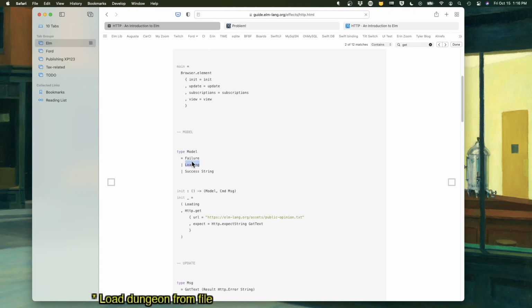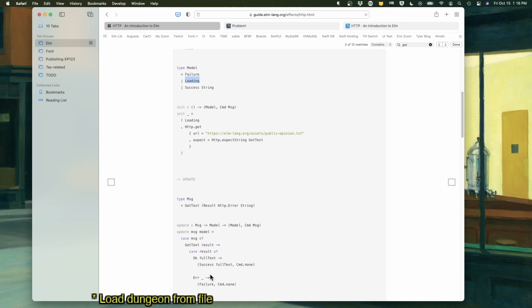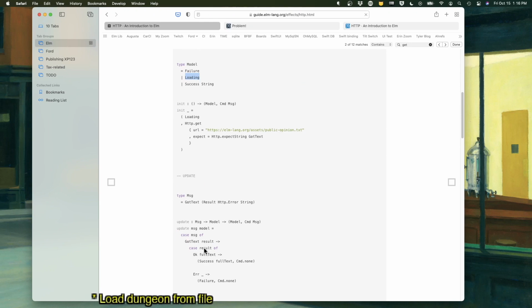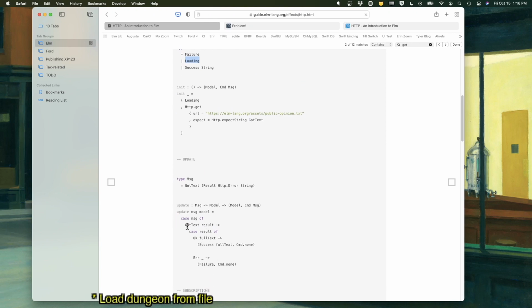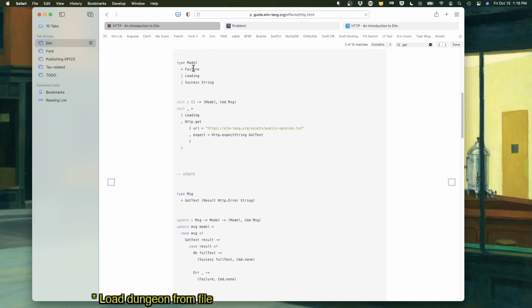Okay, that's in my model. Okay, so in effect, I'm saying the new model is going to be one of these states. It's either loading, failure, or success. And in the update message, I convert the result into one of those three states. Well, two of those three states. We haven't worried about loading. Loading is kind of a one-time thing, so it doesn't really show up here. We initialize with it, but we don't use it. Okay, and so I think what this is coming down to is my model doesn't account for these things yet. Okay, these initialization states, I guess we could say.